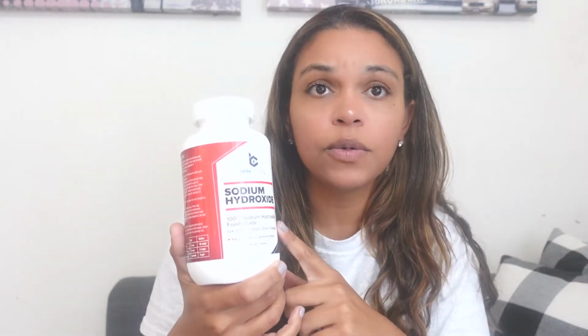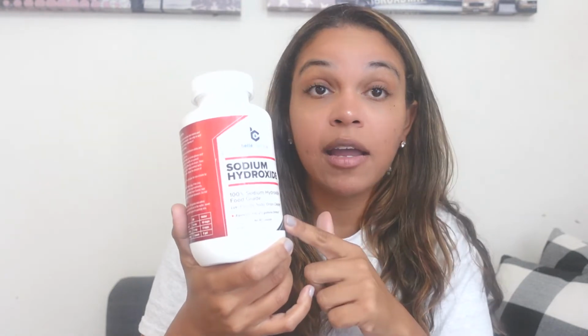You need lye, and I purchased this on Amazon. It comes with 5 bottles like this. For me, it works out great because I live in a small place and I cannot purchase the big containers. I have a small child and a dog, and these are easy for me to keep in a safe place. Also, it's easier to manage when you're pouring into your water to make the lye solution.